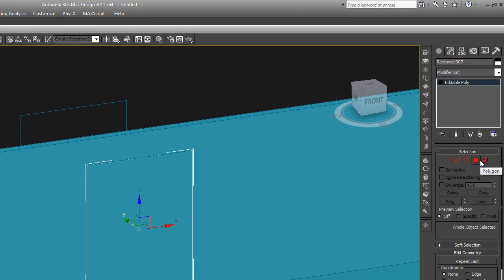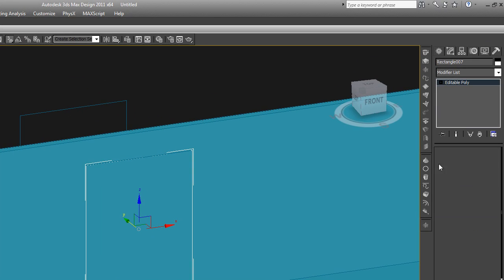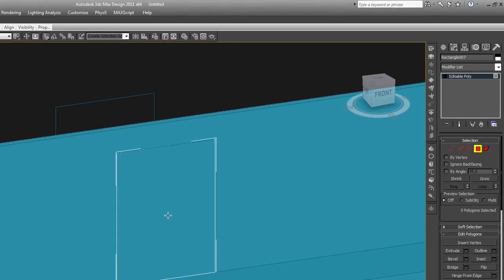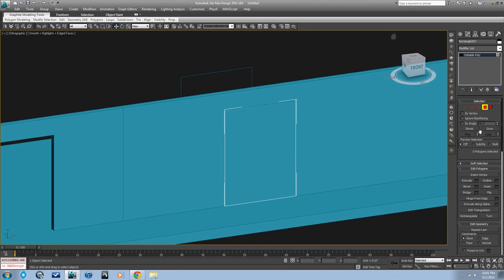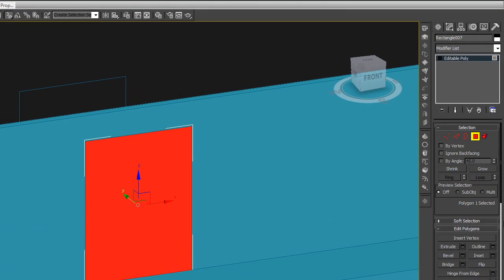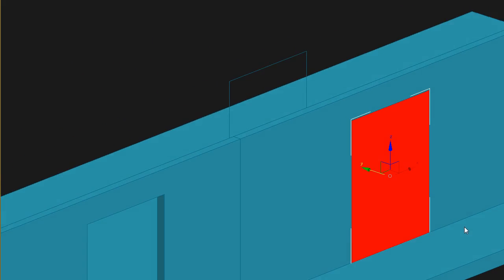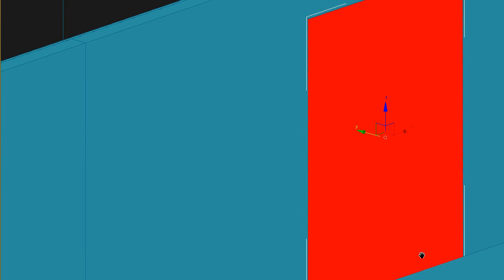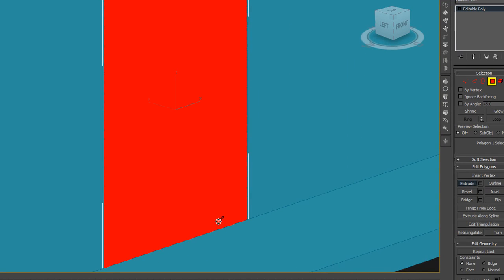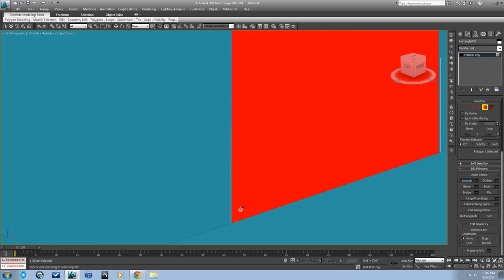Now here's some edit poly stuff. Okay, let's take this face. Select this face, this polygon. We're in polygon subobject mode. And we'll create kind of the molding around the door. I'm going to show you a bunch of poly tools here that we'll be able to use later too. So extrude is one of them. You can extrude just this face here. And these are all inside the modifier of this particular edit poly. And in face mode you can extrude. So let me just show you what you can do. You can just click there and push that face out a little bit like that.